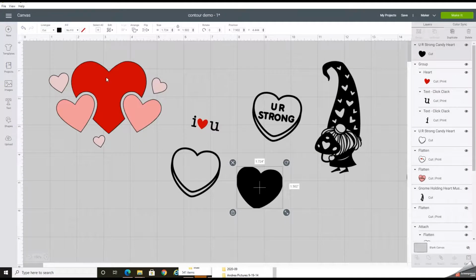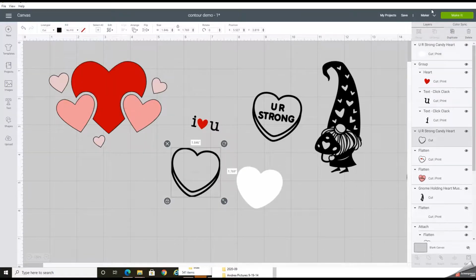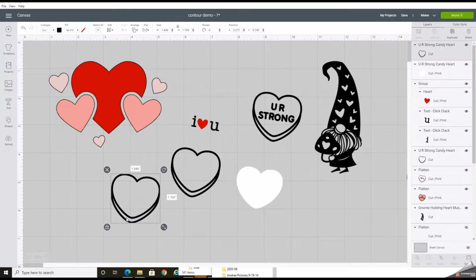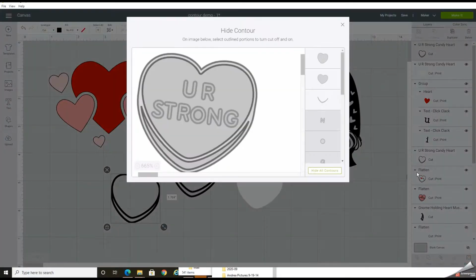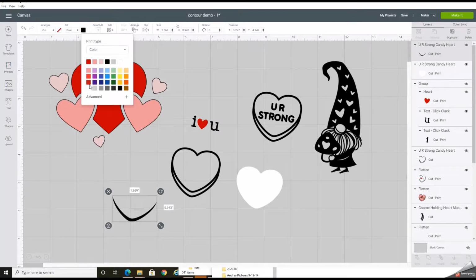And first off, we're going to start with just the small heart in the middle. So we have this small heart, and we're going to change it over here from no fill to print. And then we're going to change it to white, because I want the background to be white. And then we're going to duplicate this heart one more time. And this time, we just want this little sliver right here. So again, we hide all contours, select the sliver and get rid of the big heart, click OK, and then you want to make this again a print and then make it white.